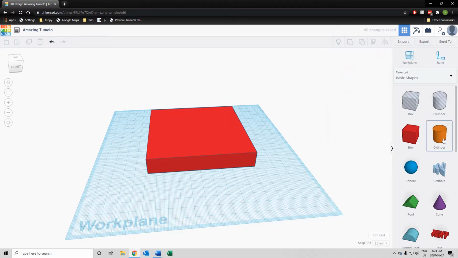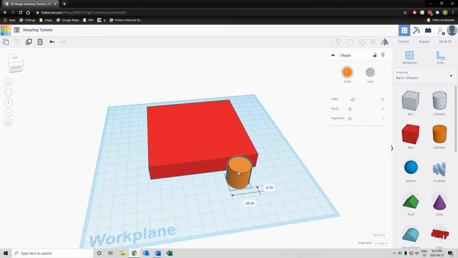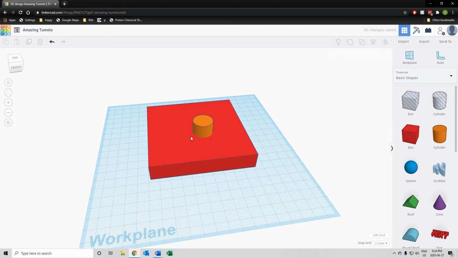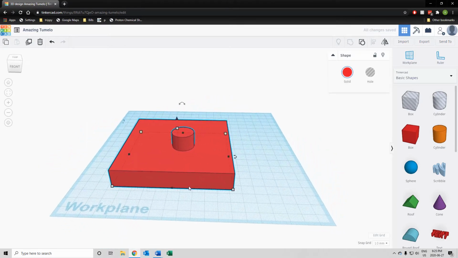So let's bring in a cylinder now so I can show you what adding and subtracting does. So we brought in a cylinder now, and I want to add this cylinder to this box. So I can simply move it wherever I want, let's say here, and I click on this, hold shift, and click on the box. Now both of these are selected. Alternatively, you can hold your left cursor and select everything. Once you do that, you press Ctrl G and the two pieces become one. So now that's one solid block instead of two pieces.